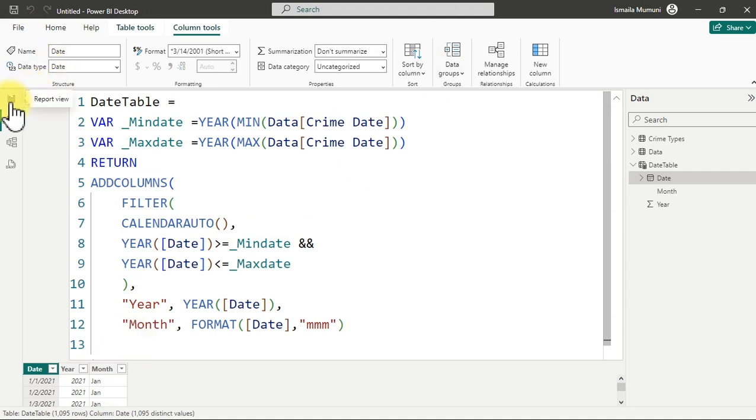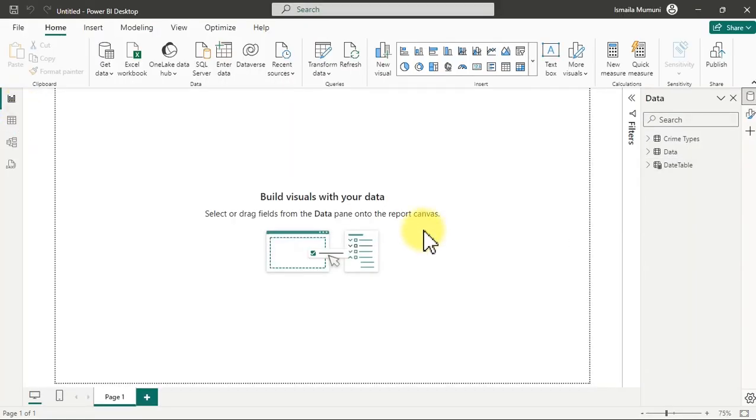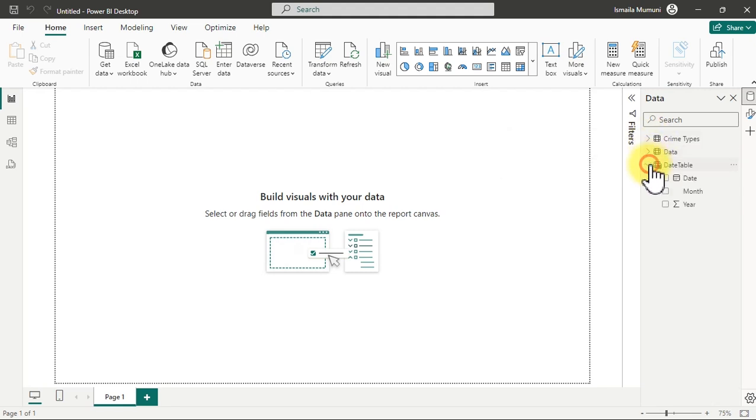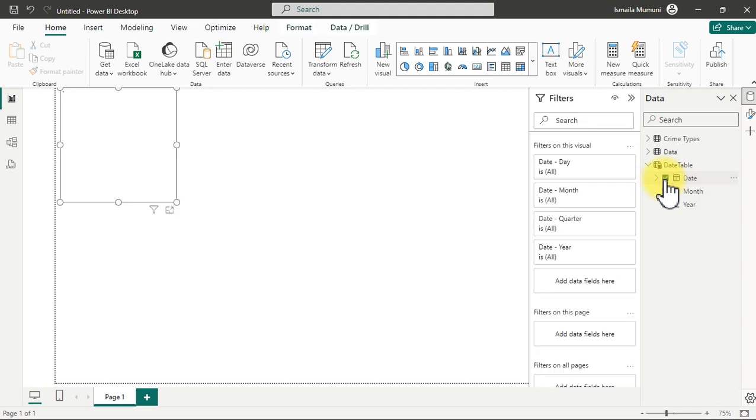Now, to those of you who are just getting into Power BI for the first time, I wouldn't do things that you don't understand. You'll be asking yourself questions, and you won't see who to answer them. So let's come over here now and use the date table and see why we're going to be doing the next step. If I come over here to date table and I come to date here, I bring in my date.